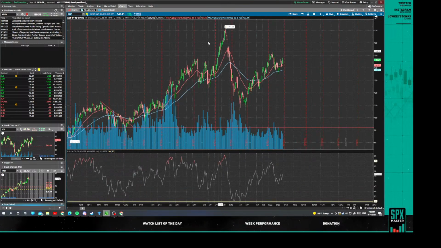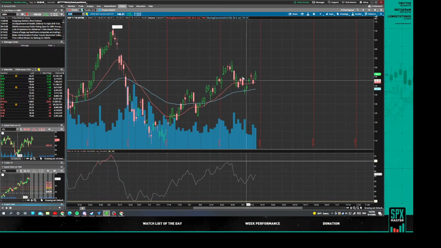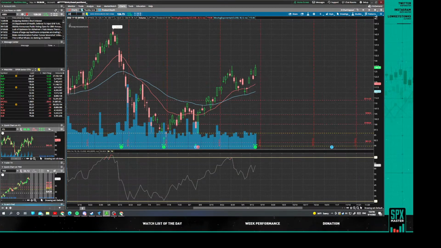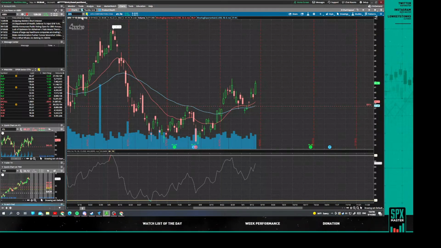We don't look at XOP that much because it's not part of the S&P 500, but those are the drillers, right? And you're going to find some of those names going higher, like DVN today, or like I said, EOG, APA. All those names are having very bullish setups right now. Those are the drillers. It's different from the energy, but they do go related, obviously, the drillers with the energy.